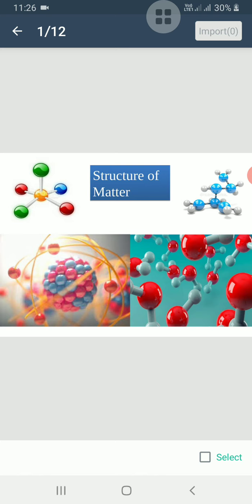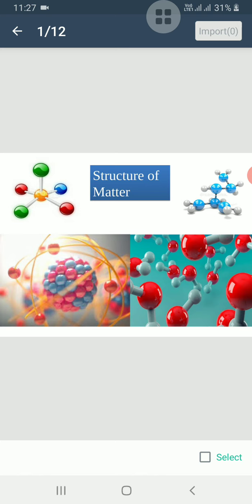But the smallest particle of water is not a water atom. Why? Because water is made up of two different kinds of atoms, oxygen atom and hydrogen atom. And the smallest particle of water contains two atoms of hydrogen and one atom of oxygen. These form one molecule of water. So the substances made up of only one kind of atoms that cannot be broken down into simpler substances by chemical method are known as elements. The smallest particle of an element is an atom.